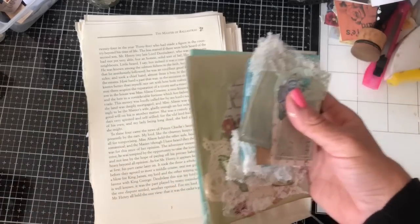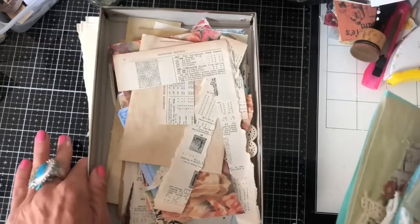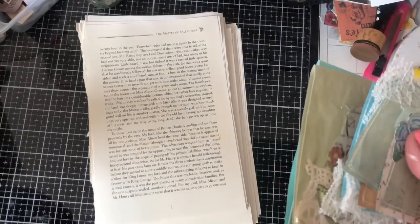And then obviously my box now is much more manageable to have on hand, rather than overflowing everywhere.